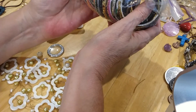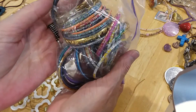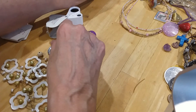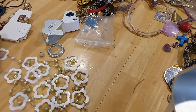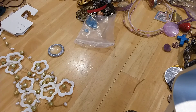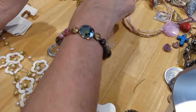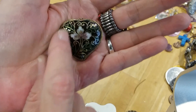Look at these tiny teeny weeny little bangles — I'm not sure, I guess they're kids' bangles but there's a ton of them. Let me spread this out and build a barrier here with necklaces to keep them from rolling on the floor. We have this little stretchy ring with a southwestern design — it's worn on the back so somebody enjoyed it. This is pretty — it looks like cloisonné with the enameling and the gold in there.